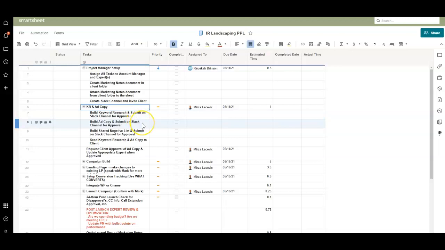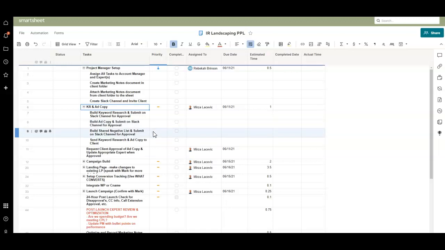So then we'll build out ad copy as well. What we do is we build out sample ad copy. We build out sample extensions, all the language that we would use. We do that so that we can convey to the client or to the agency the type of language that we're going to use, the type of promises and offers that we're going to put in the ad copy. They can look at that. Now, we create single keyword ad groups most often, so we may have 50 ads in a campaign, so that's just going to give them a taste, a sense of what the ad copy is going to look like. But it also gives them the ability to look and see whether, hey, are they offering promises that we can't keep? Are they using language that's not correct for our industry, that sort of thing.